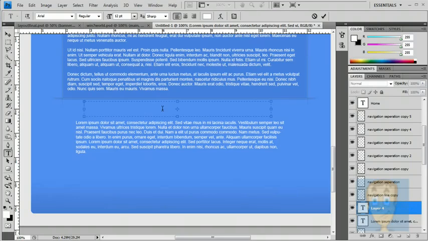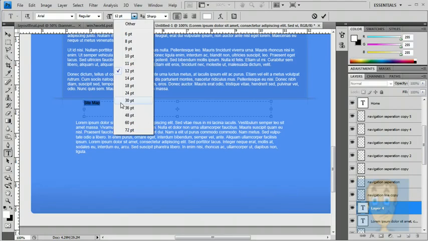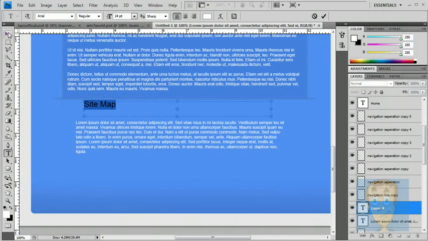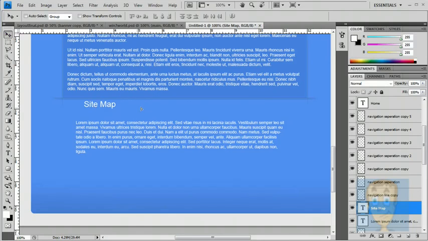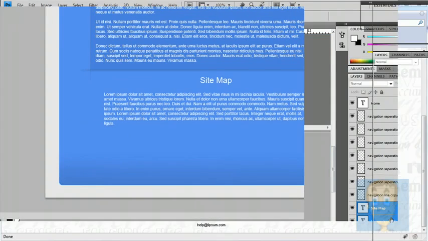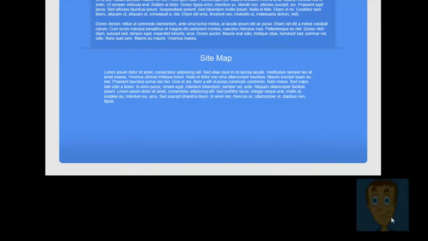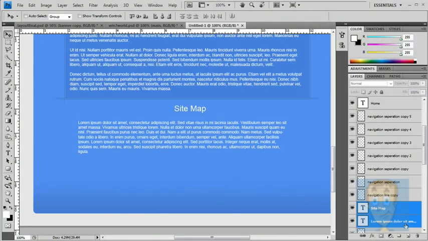Let's add a little title, site map. Make the font bigger. Sorry about that. I hit the wrong button.